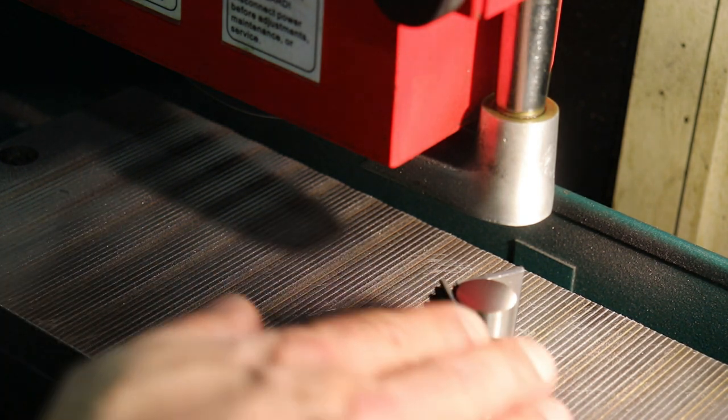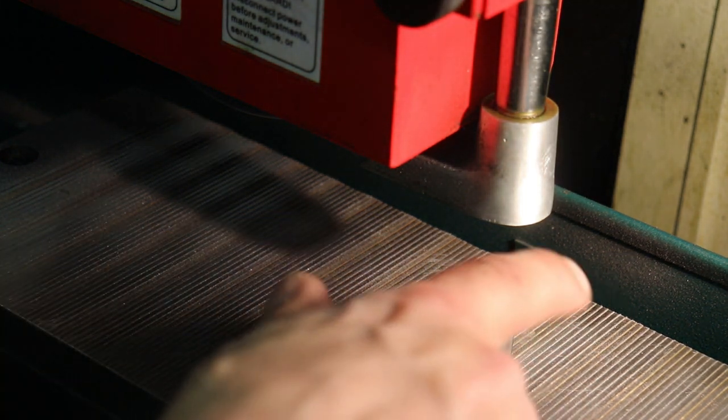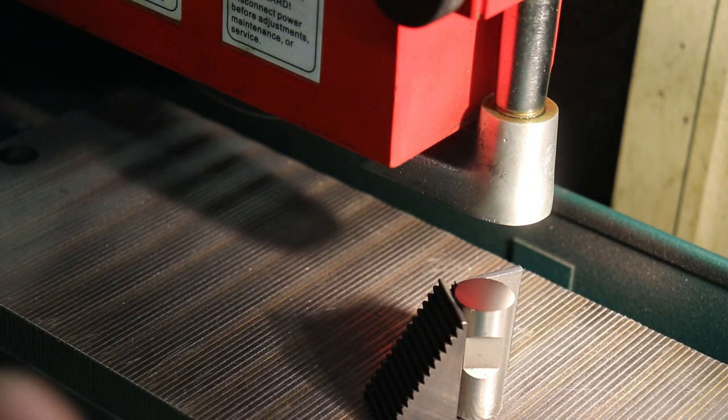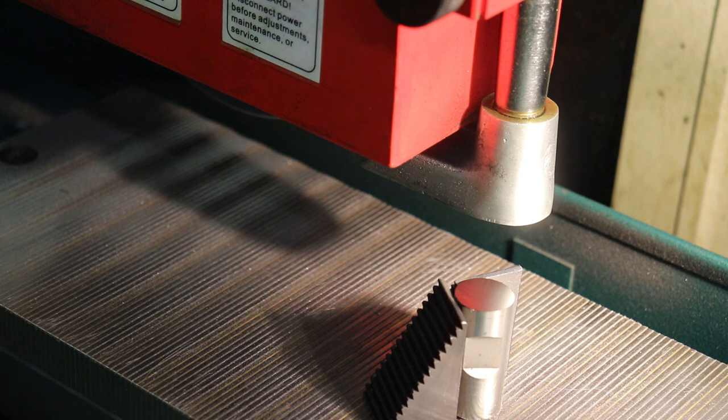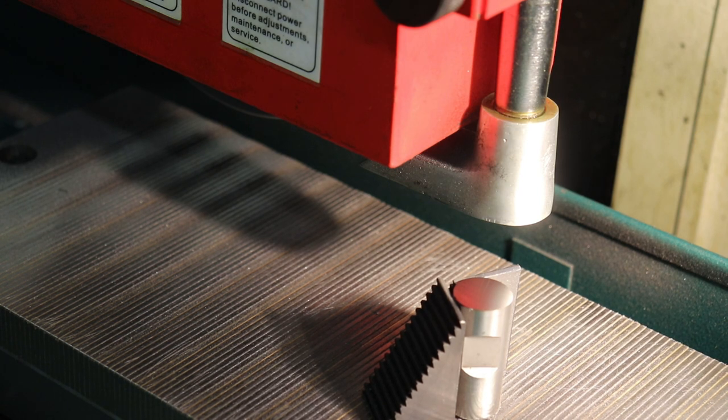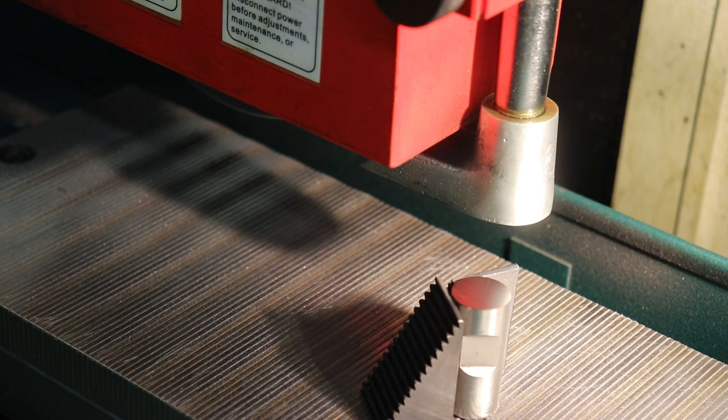So what we want to do is add a 2 or 3 degree angle onto this ground surface here, so that we have a lead-in point on the punch to start cutting into the material. And then as the angled cutting edge pushes through the material, it cuts easier and with less force. So let's do that next. We're going to set up an angle vise on this grinder to do that.